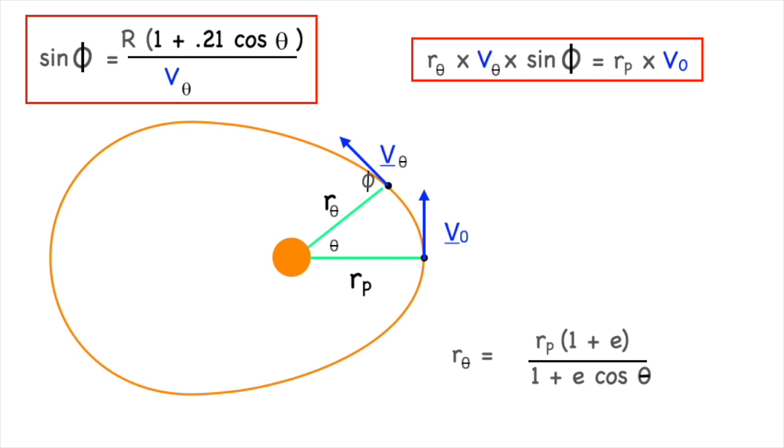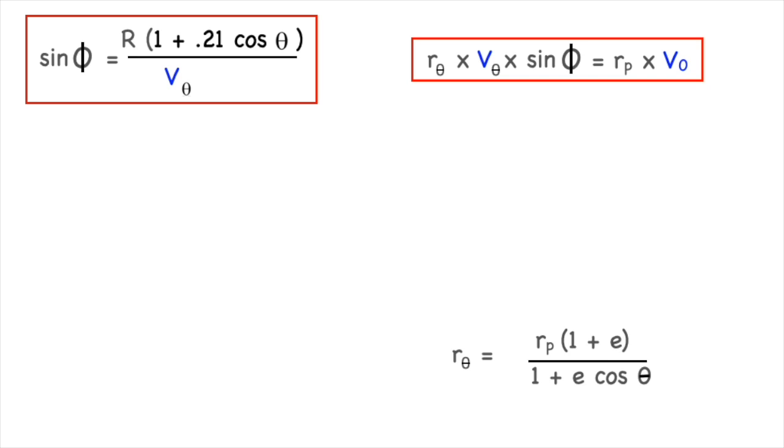And remember once more that our goal is to find an equation that reflects an equation for an ellipse, such as the one shown in the bottom right. We're going to need a little more room to do some algebra, so I'm going to remove this diagram of the orbit. I want to bring back one other useful expression. Here is the expression for v naught that we found earlier.